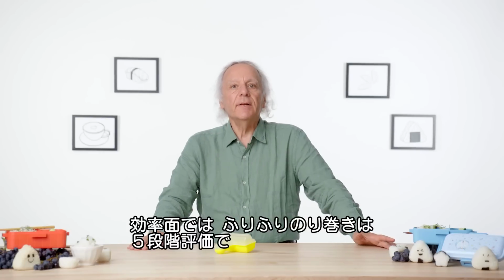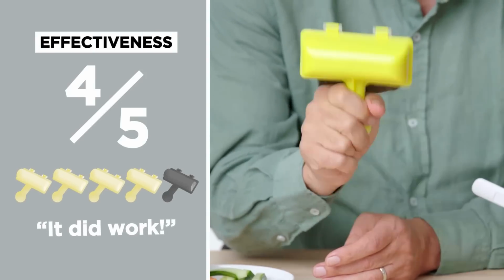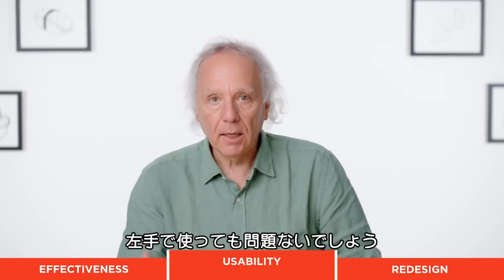In terms of effectiveness, on a scale of 1 to 5 for the sushi roll shaker, I would give it a 4. I thought it was rather loose sushi roll, but it did work, and it worked almost the first time.